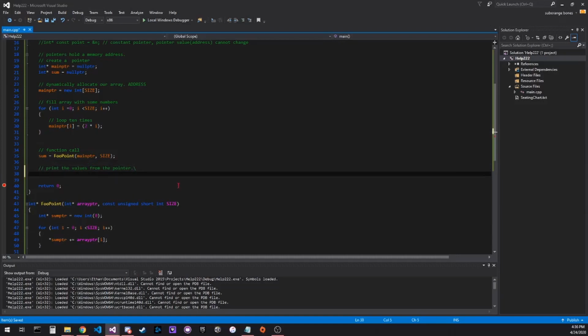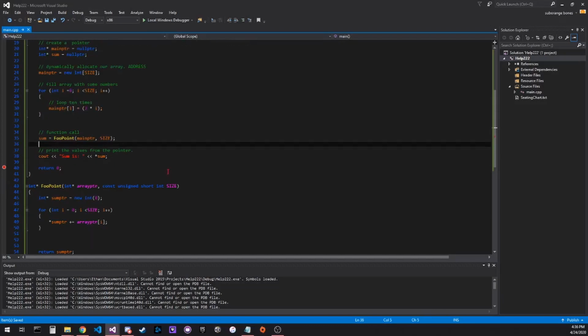And then now we want to go ahead and print this. We're just going to go, sum is. And so now we want to access the value of sum. If we were to just put the name, this would output, you guessed it, the memory address, hopefully. So this would display the address. That's not what we want. We want the sum value, so we want to know what it points to. So what does sum point to? That is our value, and that is what we want to display.